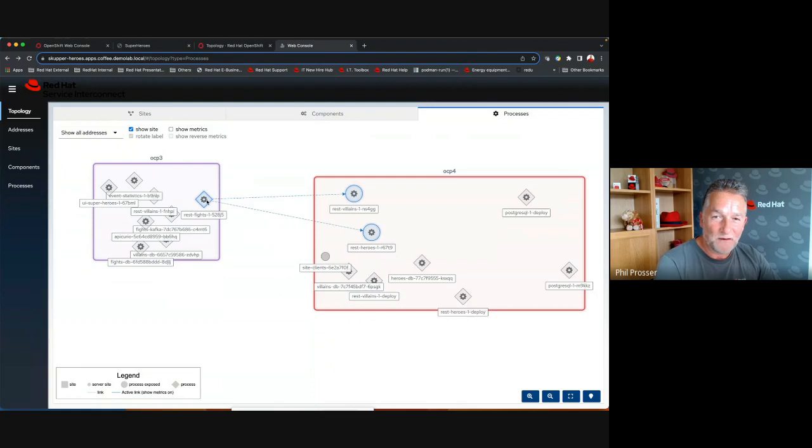We've got REST fights talking to both the villain service and also the hero service remotely, and still no change to the application. We've not actually touched the UI or the fight application at all. They just think they're talking to a local application still. And that's a really important thing to understand in what we're actually doing here. It's hands off in terms of changing applications and things like that, not needed. All right, so that's all nice and good.